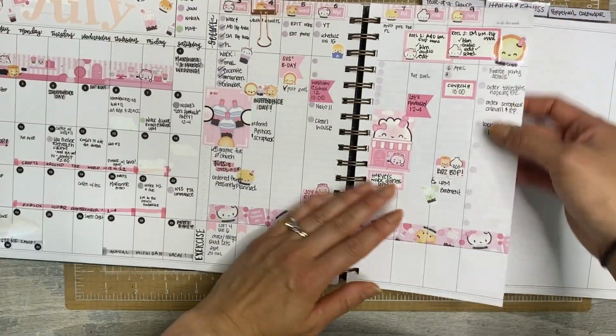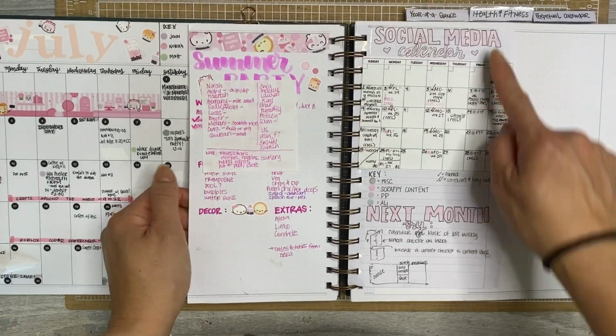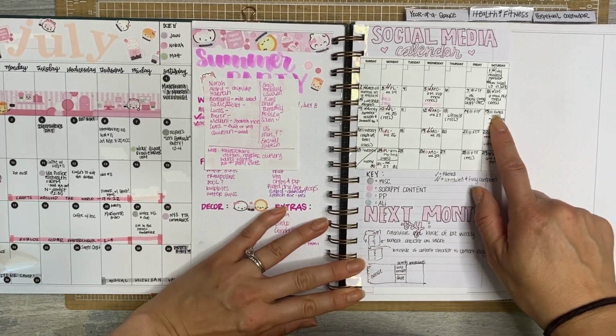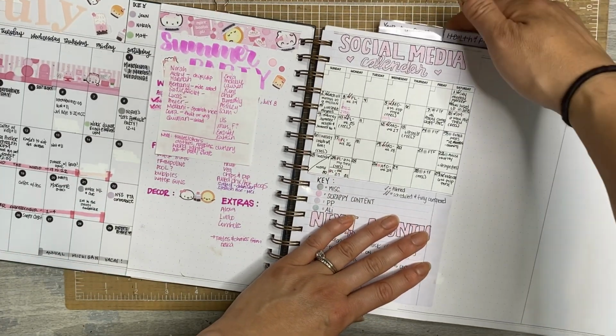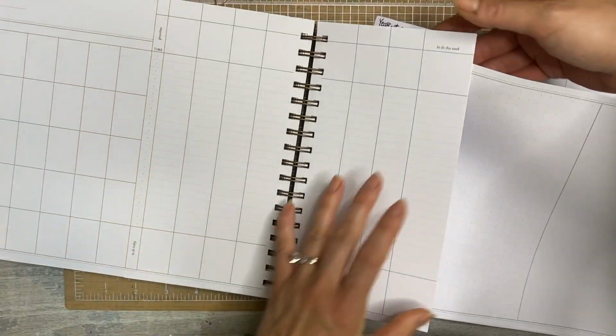This is the week that we're in right now. I'm filming way ahead. If you look at my social media calendar here, we can see that this video is going to go up on the 15th of July. So anyhow, I have these tabs that I got. They're just from AllieEdwards.com. I think they're regular Avery index tabs though, or you could use some other type of tab. It doesn't have to be anything fancy.